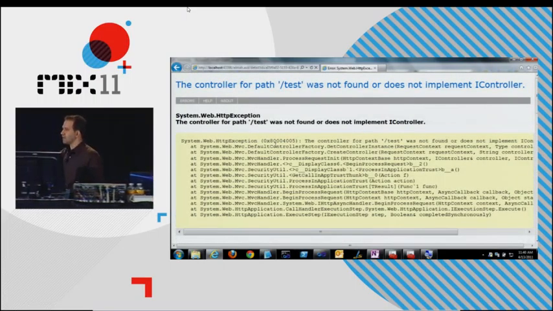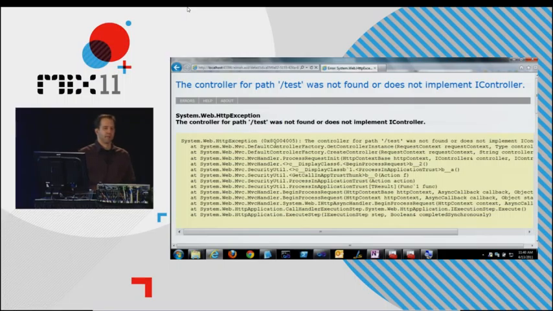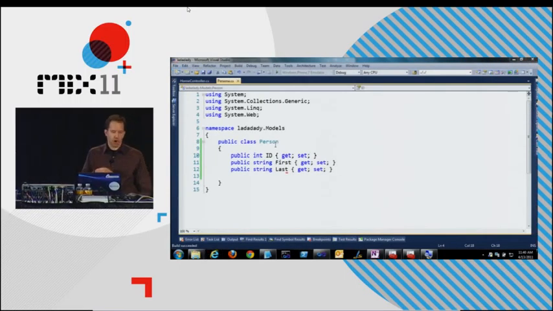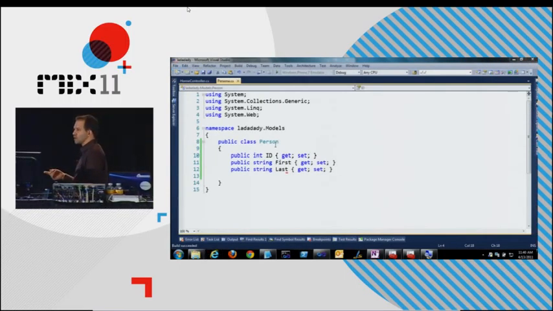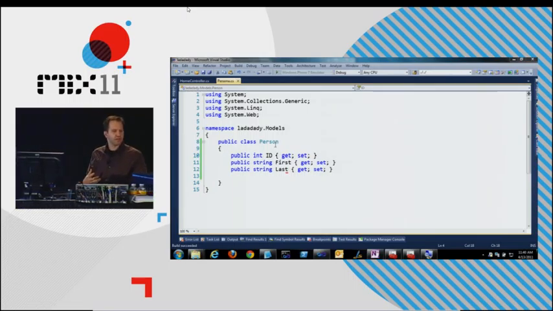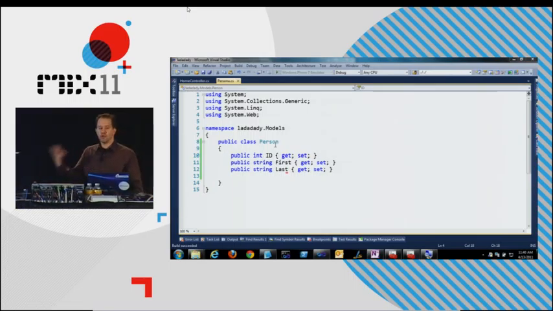I can save it to a database. I can save it to memory. I can save it to XML files. I can share it in web forms. It's really, really powerful. This is a great example of a piece of software that was hard to do and hard to install. It's open source. It's wonderful. It's been around for literally years, six, seven years. But it's been hard to configure. NuGet makes that possible. Very, very cool.